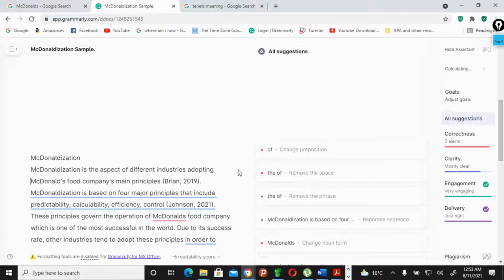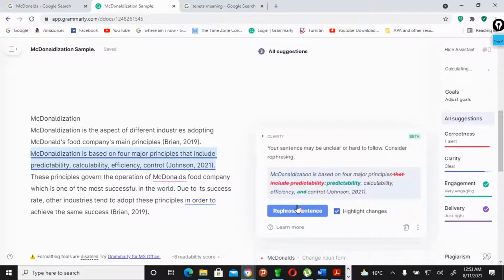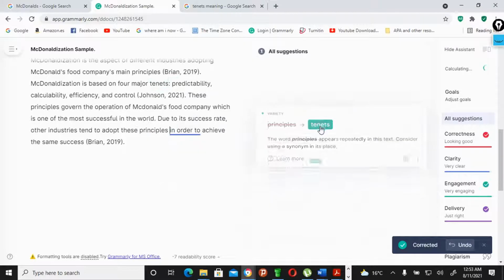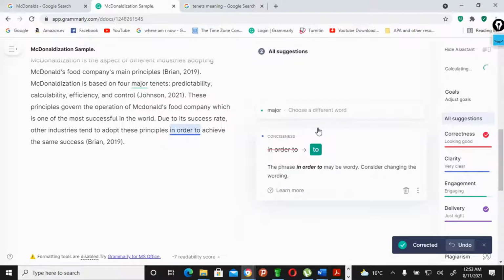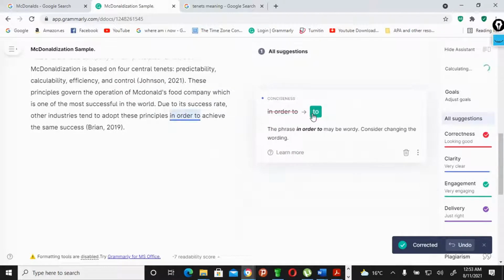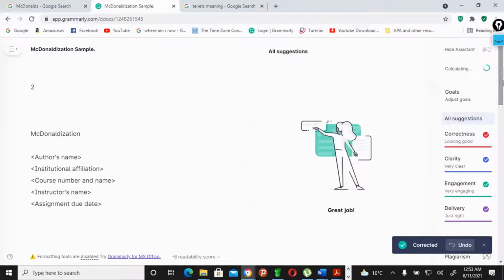So I'm going to delete this one. And then McDonaldization based on this one. I said McDonald's principles. They said this is tenets. In order to, we change this one to 2. Major, we said central. This one is okay in order to. So not all suggestions are good. Okay, so be careful with the suggestions that Grammarly is giving you, and only accept them when they're good.